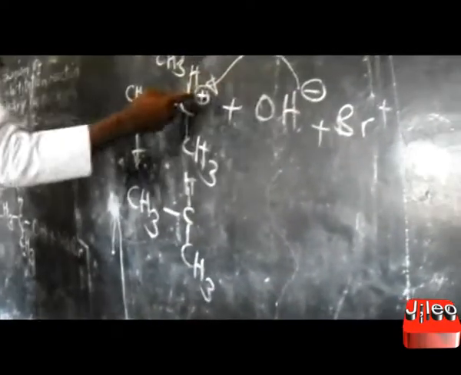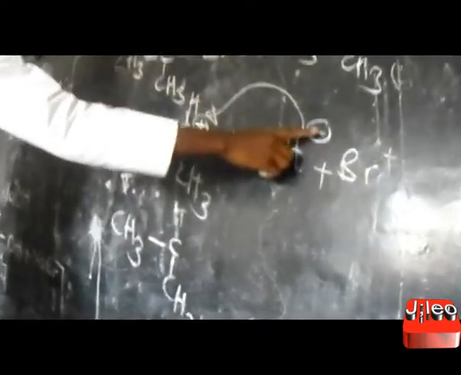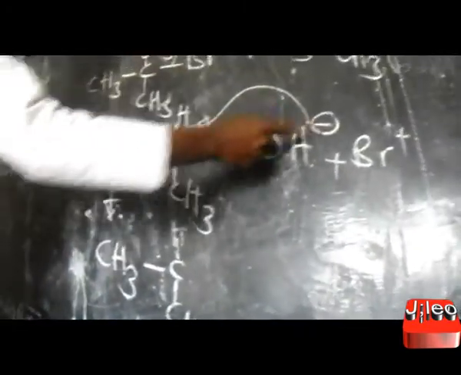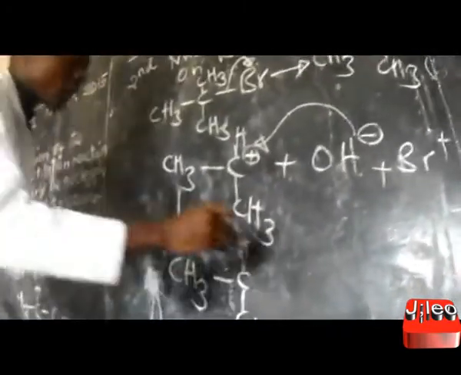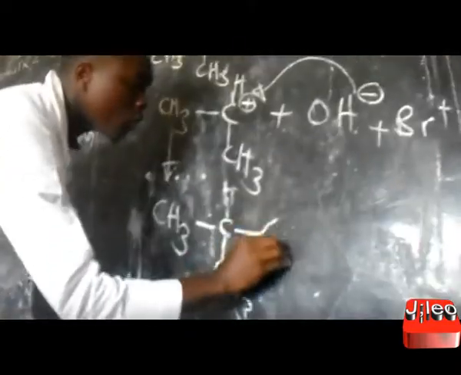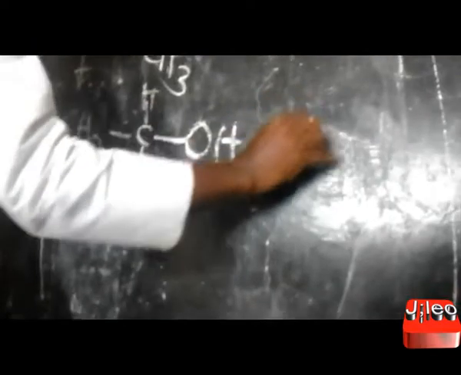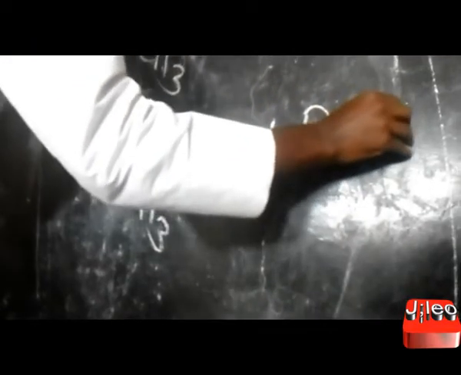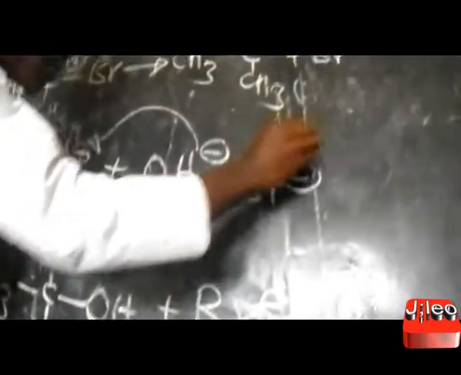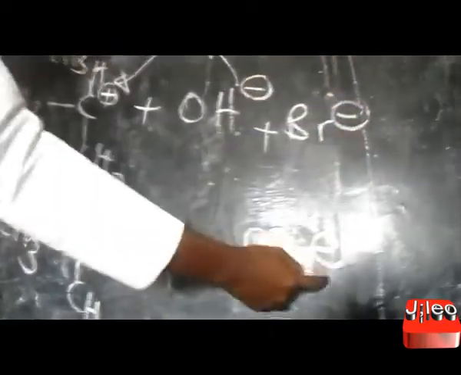Then here, you place this hydroxyl group, or hydroxyl ions, coming to this positive and the negative to form a new bond. So now you found OH here. After getting this, then you replace with bromine negative, like this. This is not positive, my friend. This is negative, and this is negative also. Bromine, negative, negative, negative.